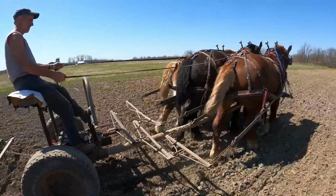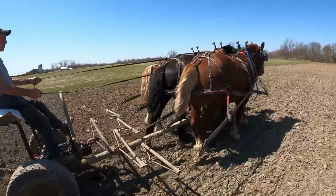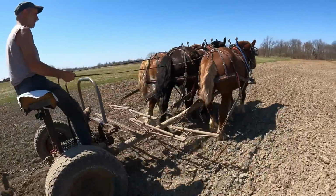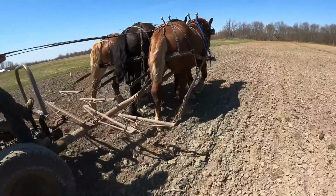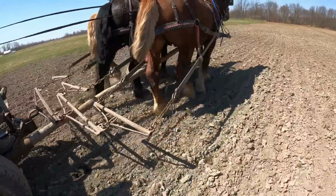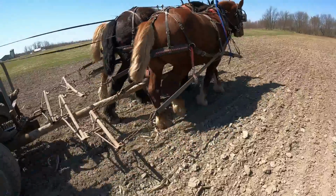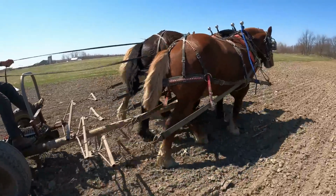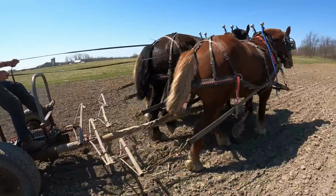The plus about all this is, since I'm just going to put oats here, I don't need this soil perfectly smooth. It doesn't have to be that good for oats. It's good enough to plant. There was just a couple spots I kind of wanted to hit one more time before I do plant, to level out a little bit better.